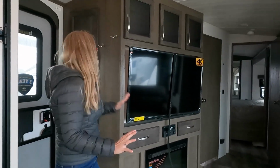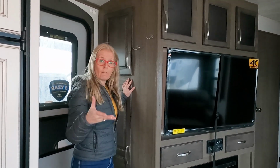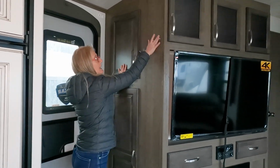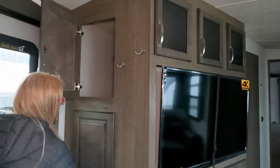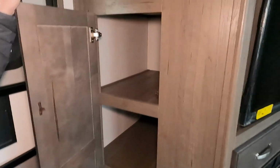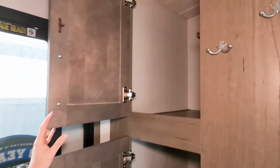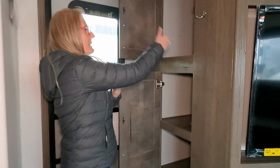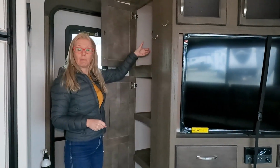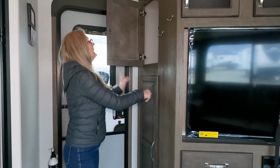So when you come in, you're getting the new 2021 decor for Cougar, which has some dark and some light. Right at the door, you're getting these hooks because you do get a ton of storage, but holy cow, it's way deep. It's high, it's deep, there's no rod. So for me, this is going to have to be some sort of bin system that I can reach, or I'm going to need some kind of grabbing device or something that I could pull things forward with. Love it, just need a plan.